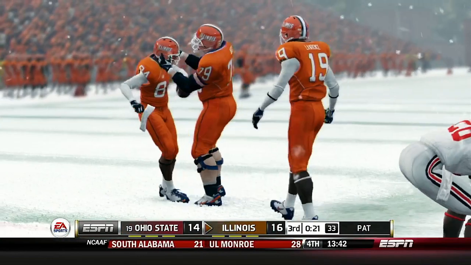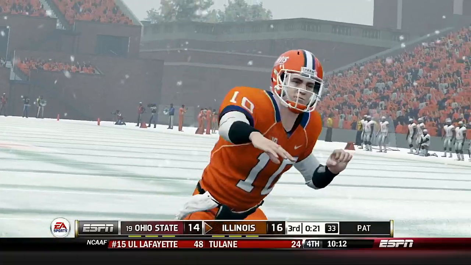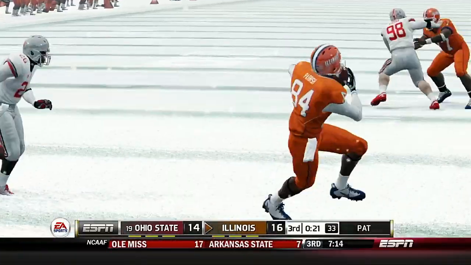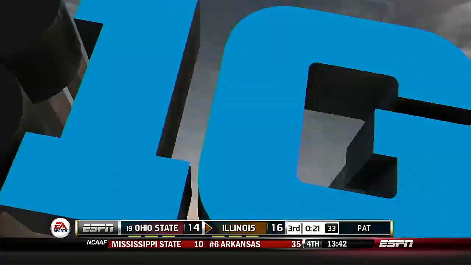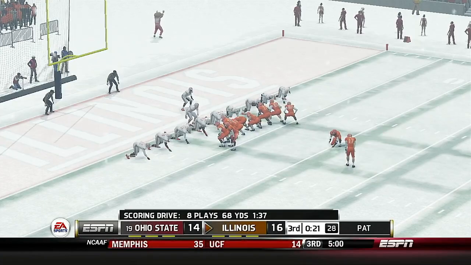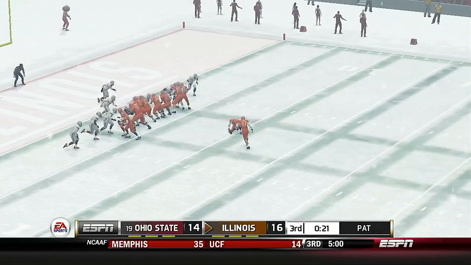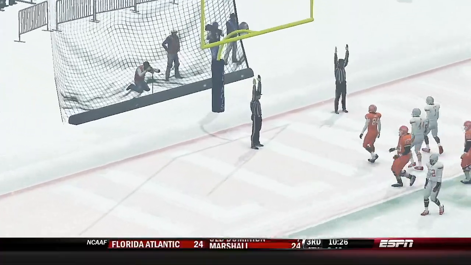And a nice catch by the receiver. Anytime you're near the red zone, you got to keep an eye for this guy. They love going to him down here. So the kicker will line up here and try to give his team a three-point lead with this extra point. He splits the uprights with the extra point.